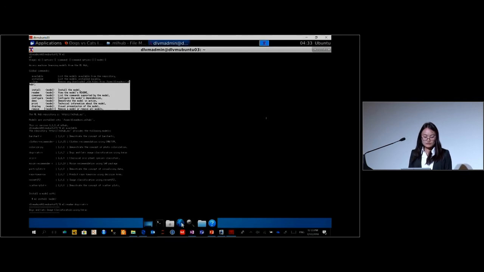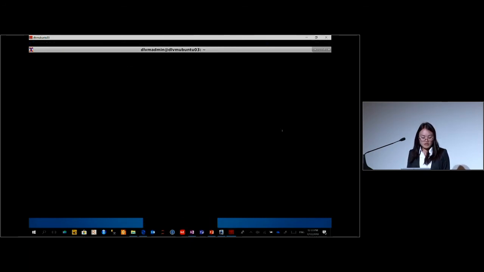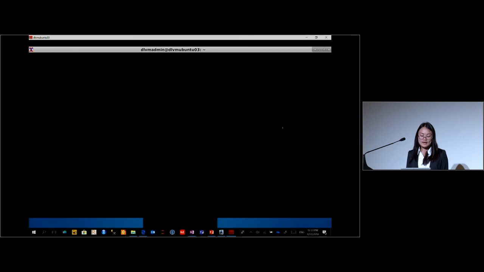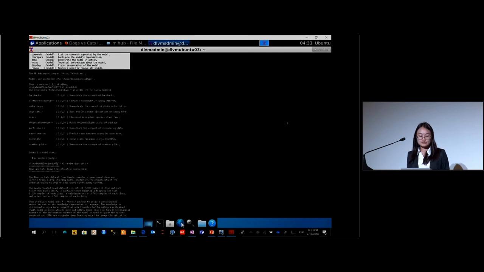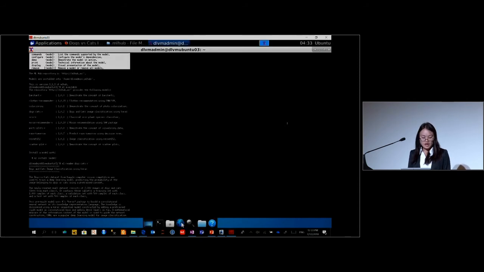And then you can also type in ml available. It will show you all the available model packs on the machine learning repository. What you can see here is that the dogs versus cats model pack is already there. And we also have the movie recommender model pack, which uses the SAR package to do movie recommendation. And then you can use ml install to install the model pack that you want to try from the ml.ai model repository onto your local init directory on your virtual machine.